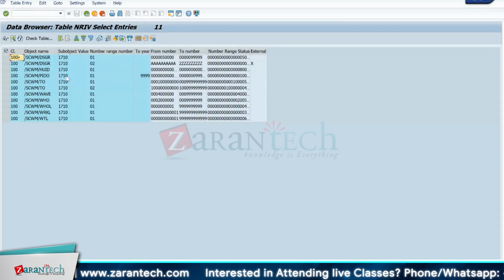But from an S4 perspective, this whole concept changes, especially in the embedded environment, because of the document flow from the inbound delivery perspective. The moment the inbound delivery is created, an inbound delivery notification first gets generated in EWM. Once that notification gets activated, the inbound delivery gets created in EWM.